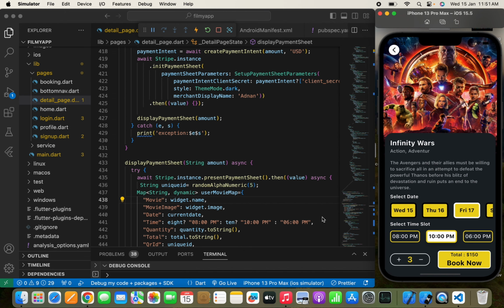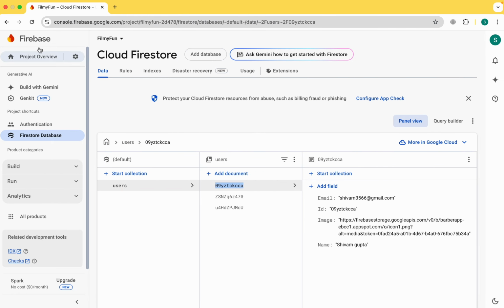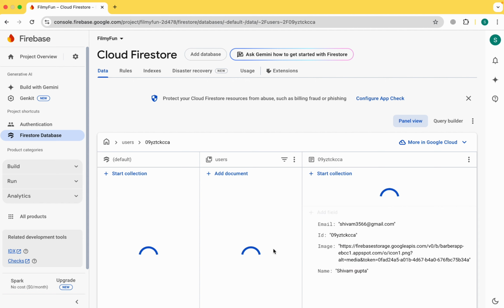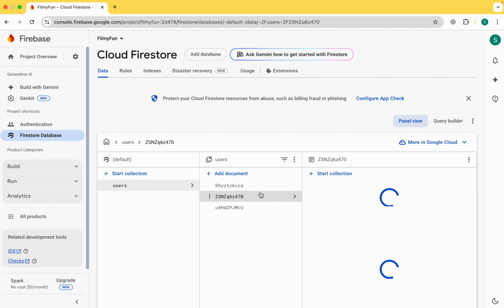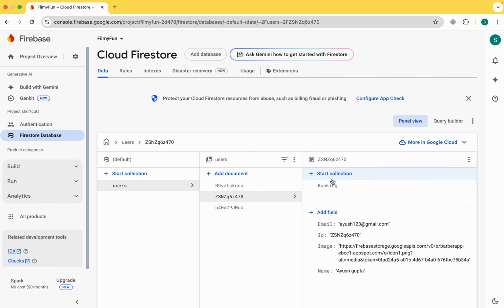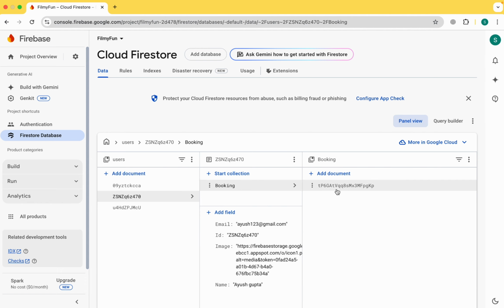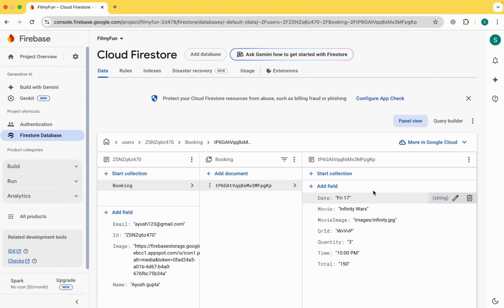Now let's check Firebase, like what data we get over there. So I'll refresh this page and just wait for a few seconds, and here is the ID we have used. Yeah, so this is the ID, and here you can see the booking collection, and in the booking collection you can see this doc ID, and here you can see the date we have selected, and the movie for which we have booked a ticket.